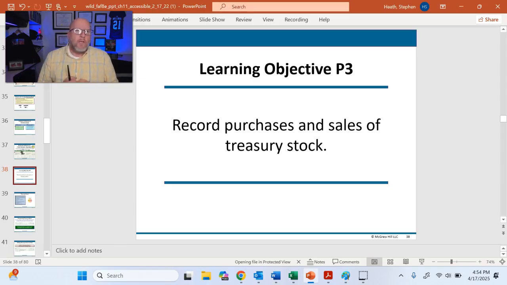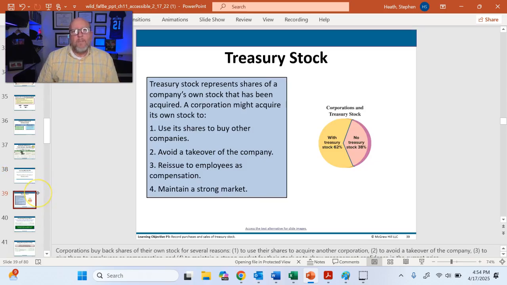So we can purchase treasury stock, meaning we can bring it back into the business, and then we could reissue those shares. There are all sorts of different reasons why we would want to buy back shares. One of the big ones is to avoid takeover. If there's a lot of shares outstanding and the share price drops dramatically, I would be concerned that my competitors are going to acquire a controlling interest in my business.